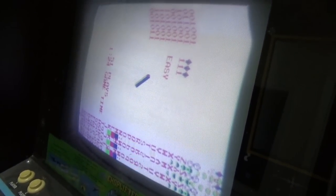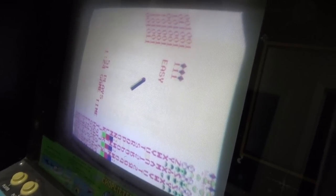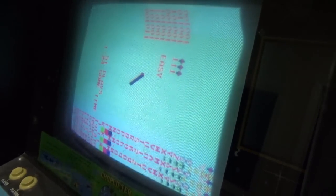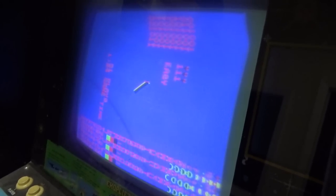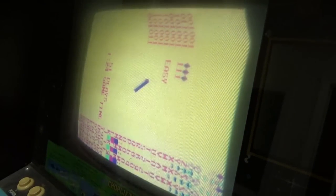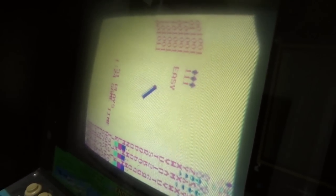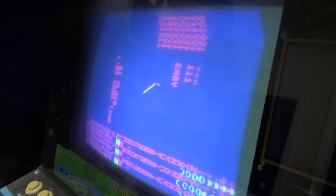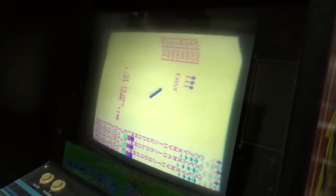There's another white. So the reason that you're looking for a white screen is because the only way to display that is if you have all three colors, red, blue, and green. So they're a little bit off just because of the monitor being misadjusted in this cabinet. But you can see that the first screen should actually be like a white, although on this one it's kind of yellow, but you should be able to display white on a couple different screens. So we've definitely got some kind of issue with the monitor in this cabinet.